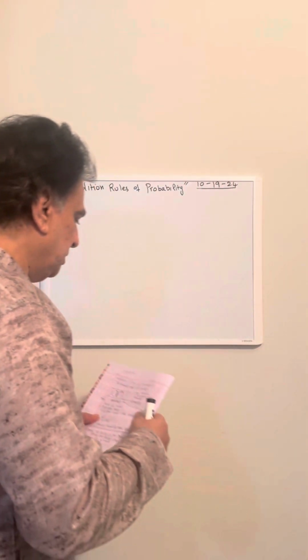So let's say I have a coin, right? I flip the coin, and either I can get head or I can get tail, right? So these are two separate events, which cannot be combined with each other. You cannot flip a coin and get head and tail together, right? So having that in mind, let's go ahead and look into addition.